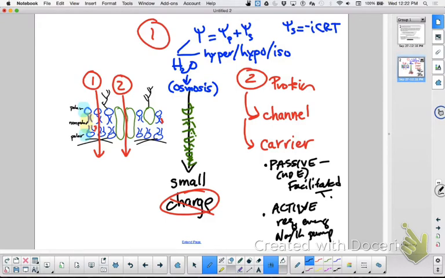Okay, so one way is through the phospholipid bilayer, and these are all the things we need to think about then. Then a second way is using a channel or a carrier, and if it's a protein, it could be larger and it could also be what? Charged. That's one reason we might use a protein. Okay, then the third way to do it would be what? Yes. Okay. So your third way is using the whole membrane.